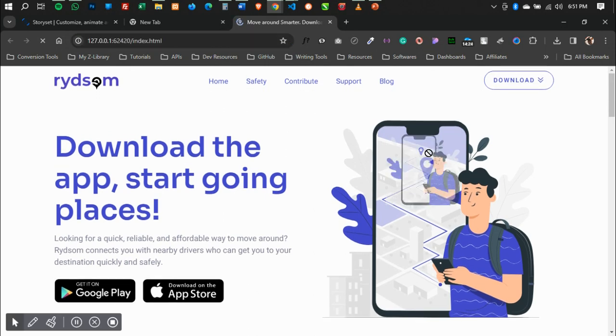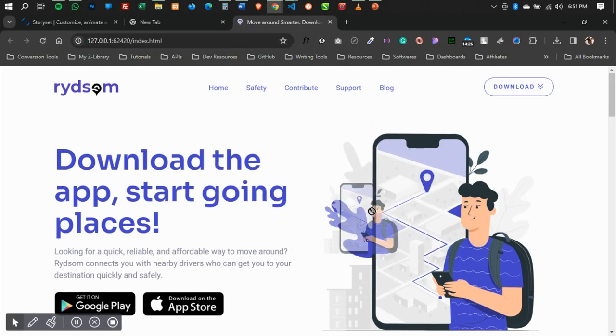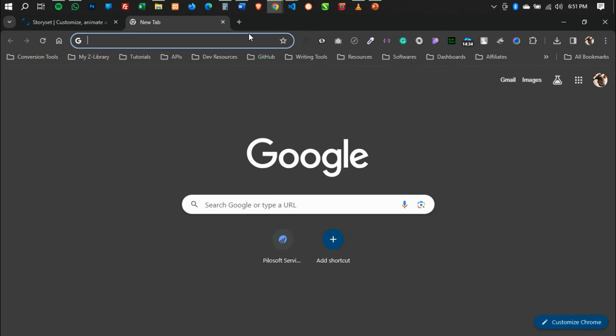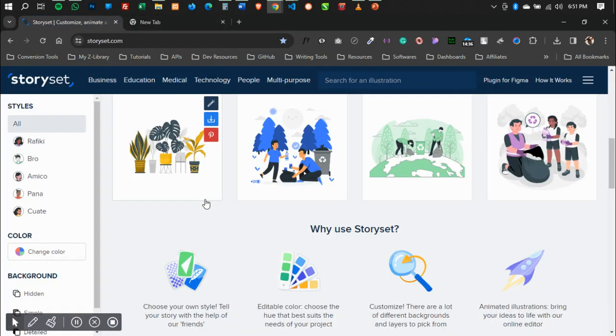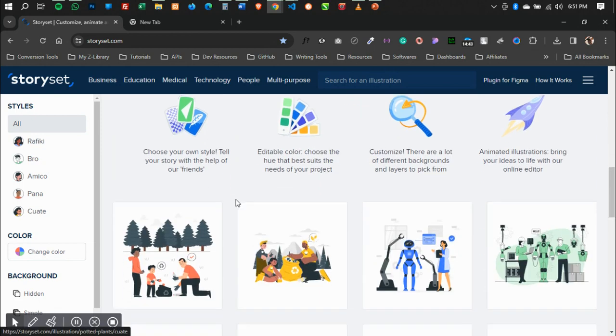Great. So I grabbed this particular illustration from storyset.com. I customized it to fit the color of the brand. Are you getting it? And I'm good to go. I don't have to pay any money for it. There are, however, other resources which are paid. You can go in for that if your client has the capacity to go in for that.